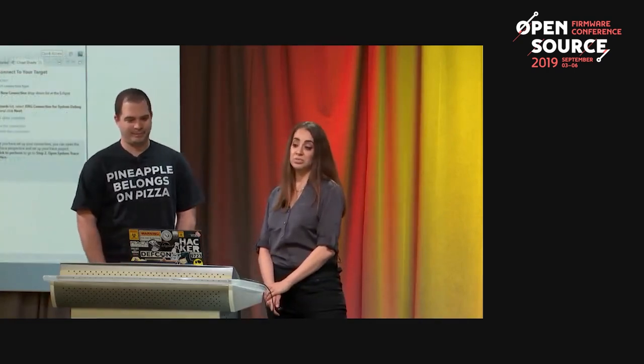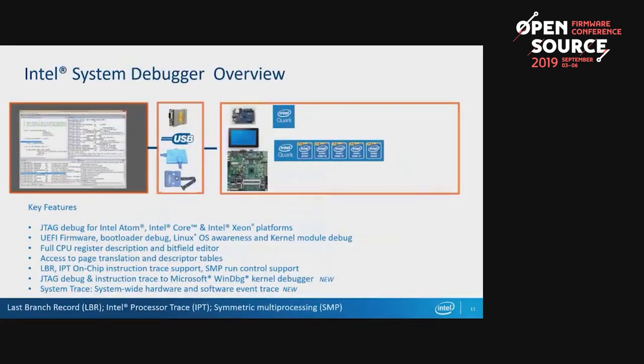But if I get a chance, I think we can show pictures of how the debugger works specifically. Yes. But we have some screenshots, and then the backup has way more step-by-step stuff. All right, so basically you launch the IDE, you click on the debugger button there, and the debugger is enabled for Intel Atom, Intel Core, and Xeon platforms.